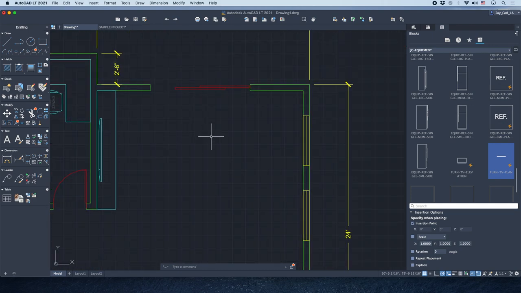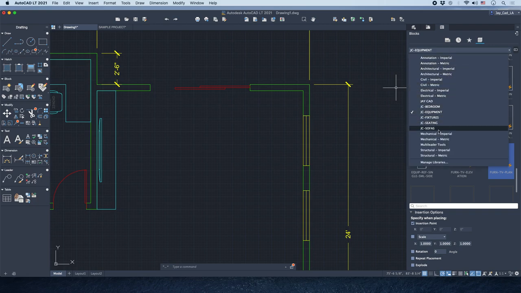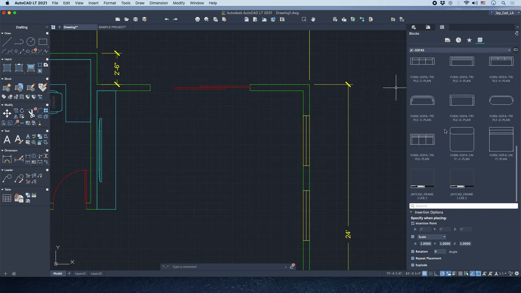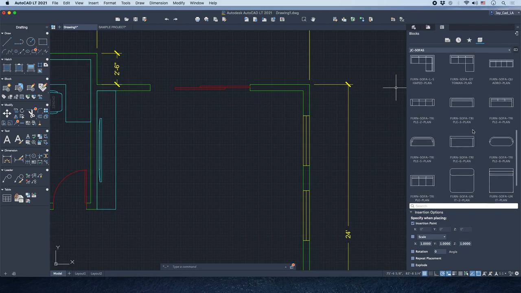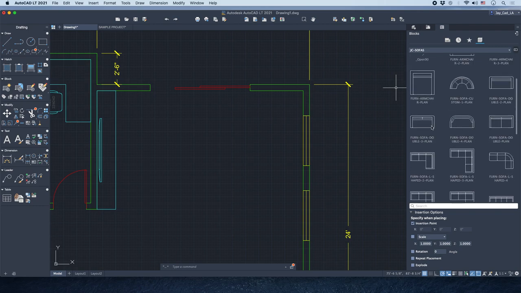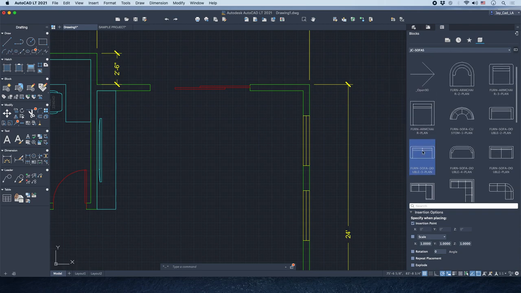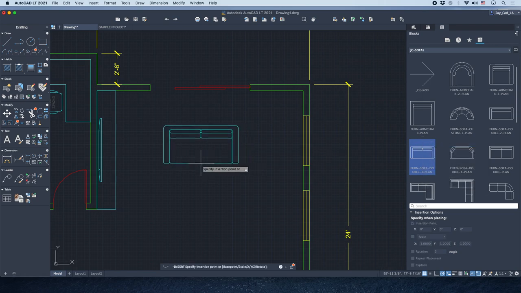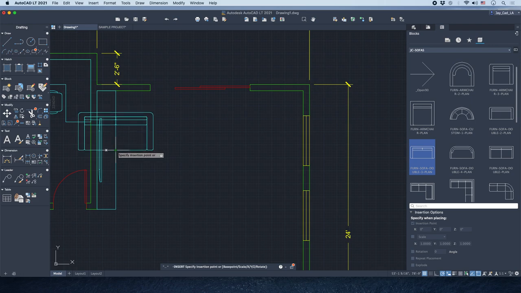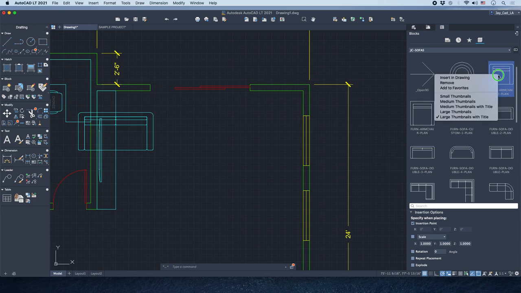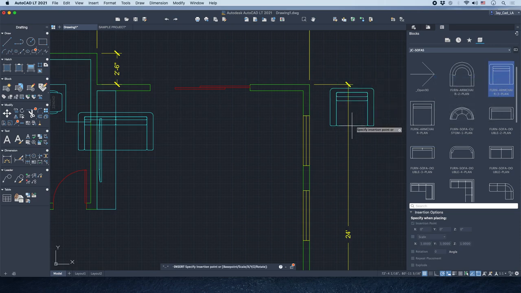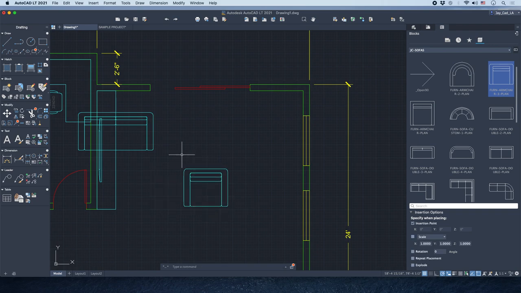And now we can add a sofa. So here, let's switch to sofas. And let's see here what we have. So I want to bring a double one. I think this one is good. Yeah, I want to use this one. So insert in drawing, and I will drop it. I'll reference the middle. I want it to be in the middle of the TV, so that's why I'm referencing here. I'll just drop it for now, and then I will insert a single one. I think this one is the same style, so let's insert in the drawing. Here we go, this one I'll drop it anywhere.